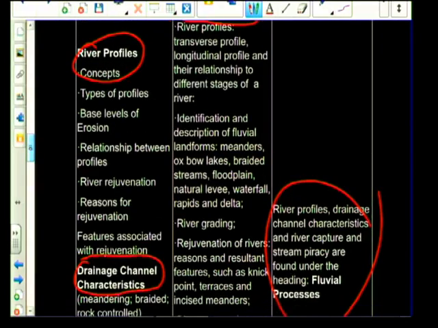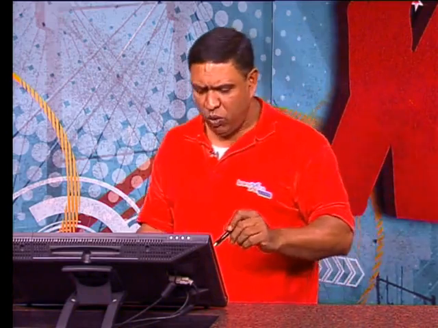If you look carefully here, you also look at river profiles, transverse, longitudinal, relationship between the different stages of the river. Remember the upper, middle, lower course. All right? There are alternate terminologies which you can also use: torrent, valley, plain, stage. Your teacher may use different terminologies. Please try and know all the different terminologies so it makes it easier to understand your question. Because we don't know which terminology would be used. The common one is upper, middle, and lower course.